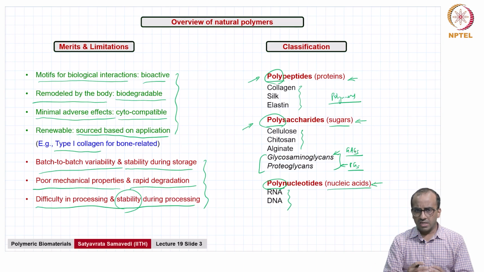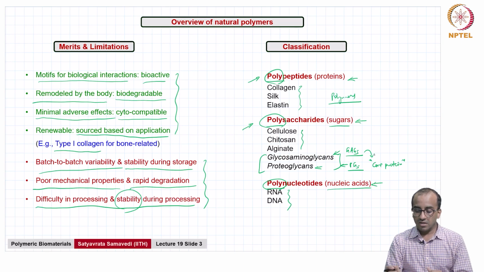Glycosaminoglycans, for example, are very long linear polysaccharide chains that are highly negatively charged, and the reason why they are listed along with proteoglycans is because proteoglycans themselves are a combination of a core protein to which these long linear negatively charged GAGs are attached. So, that is what constitutes a proteoglycan. So, these are some specialized classes that have features of both polysaccharides, if we are talking about glycosaminoglycans, and proteoglycans, which also have a protein core.